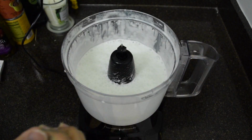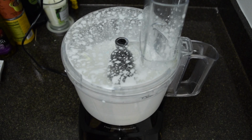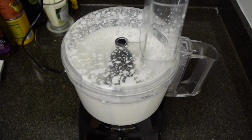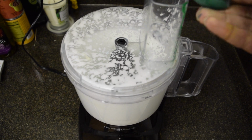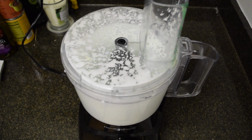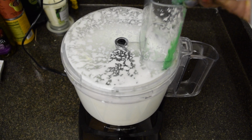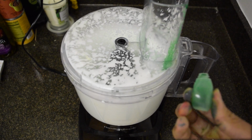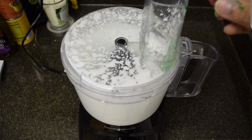All right, now, it's still looking pretty white. So I guess just keep adding food coloring until it turns green, a little bit at a time. Or just fucking dump the whole thing. What? Holy shit. Okay, well, I still have yellow and blue, so that should turn it green.